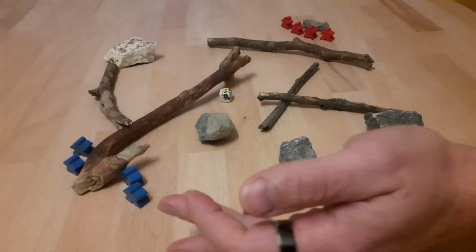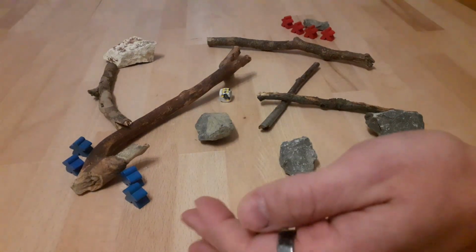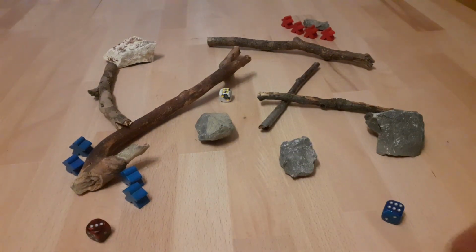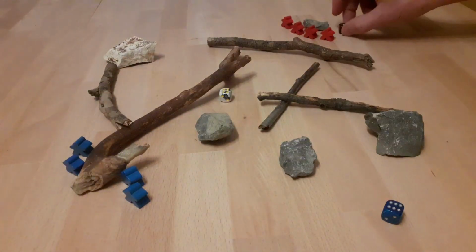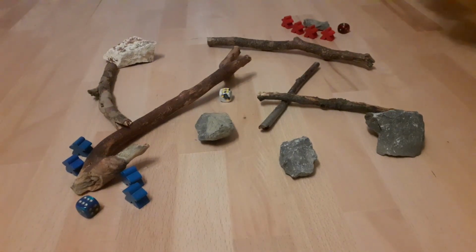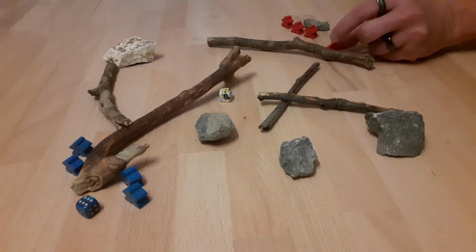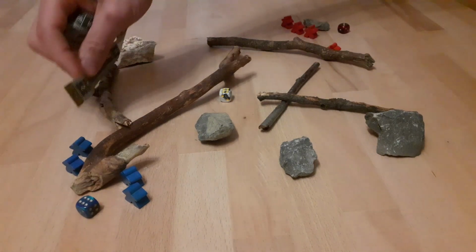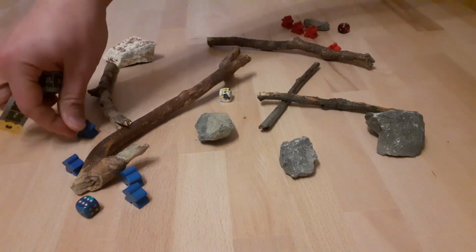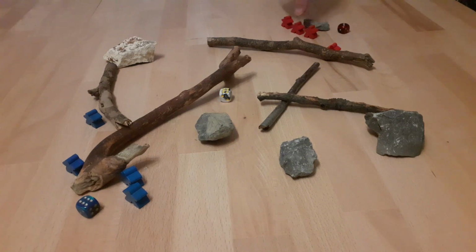We're beginning with an initiative 5 and 5. Let's do it again. Red's got a 3, blue's got a 6. Red gets to move first. The first red fighter just moves forward. The blue one gets over here, and from his point of view he's got a line of sight to the 2 fighters here in the back.